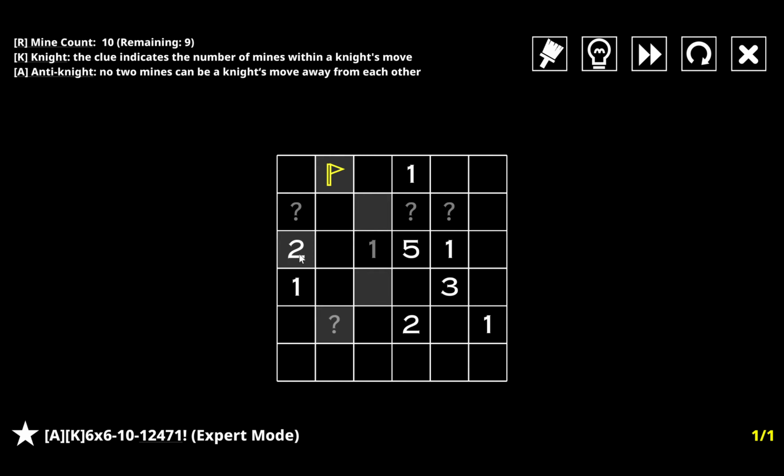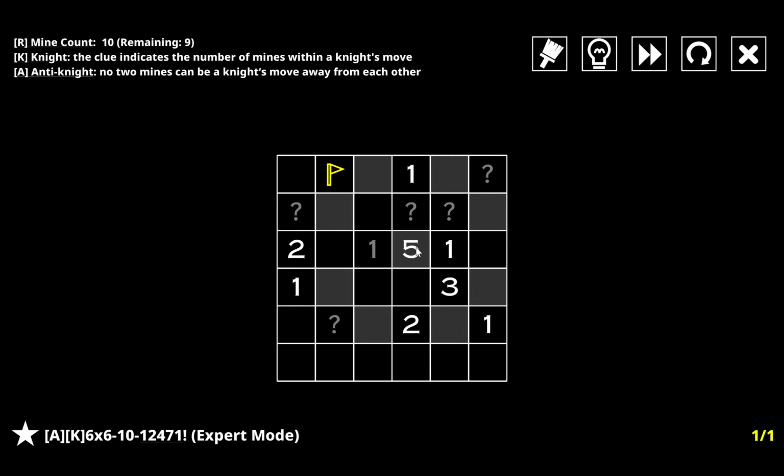Actually, one thing we can notice is that one of these 2 cells must be a mine from the 2, so that tells us that the mine for this 1 clue rather, is one of these 2. This one thus can't be a mine. There we go, that didn't give us anything. Well. Okay. Well, okay, it looks like... God, I hope I don't have to do, like, the 5 cases.